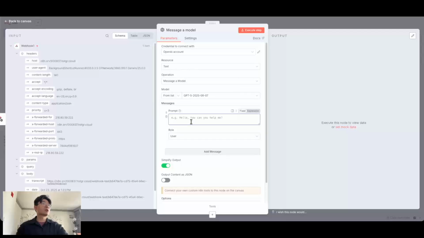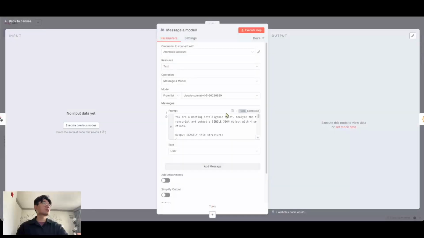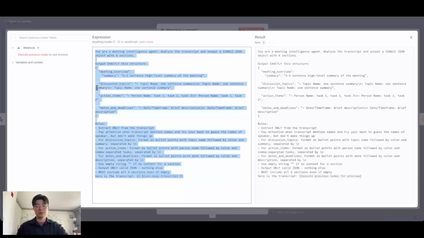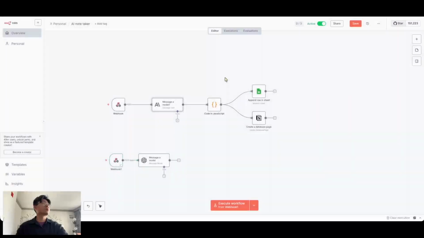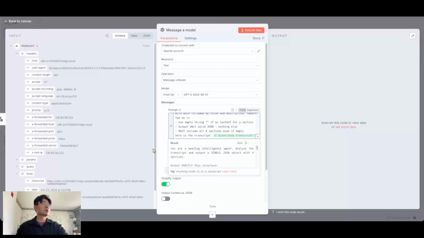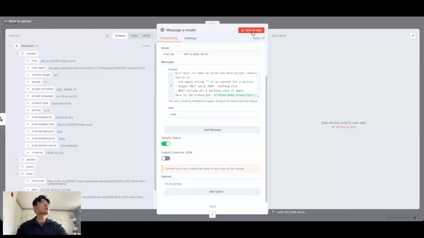And then the prompt, I just want to copy this prompt, because again I'm gonna show you guys all the blueprint for this workflow, so that you can have it for free. But you just copy that prompt, and then click on execute to see if it actually runs.